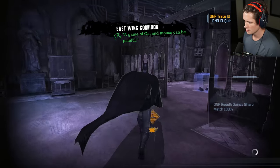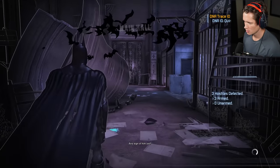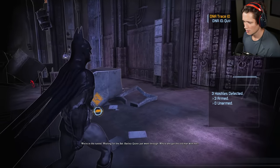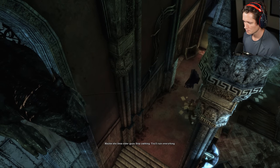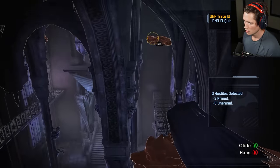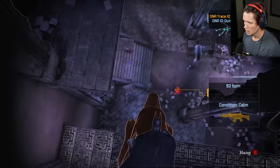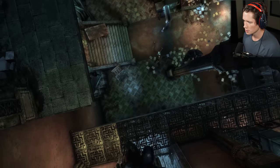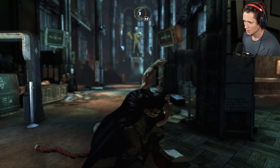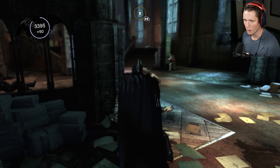Let's head back out towards the main area. Nice little gift from the Joker there. The guy's down there. Looks like he was taken this way too. You heard that — got a bunch of guys with guns. If we just drop down silently, not gonna hit him with the batarang, we're just gonna take him down. I don't even know if we have to kill these guys — we could probably just move on past them, but we might as well take them out.